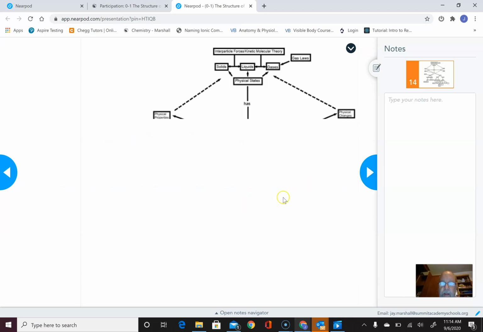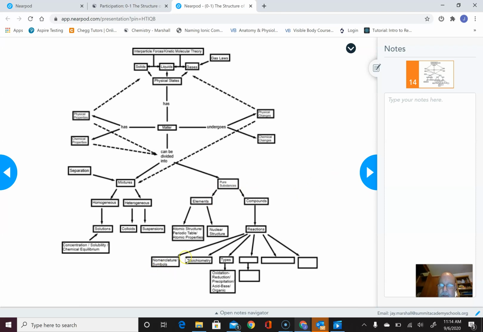So what I want in those first two spots in the graphic organizer then is, in order for me to know about the types of chemical reactions, I first need to know how to name chemicals and what their symbols are, and then I need to know how to put them together in different amounts in chemical reactions, and that's stoichiometry. Okay, so just a couple more things there, and we'll be done with this organizer.